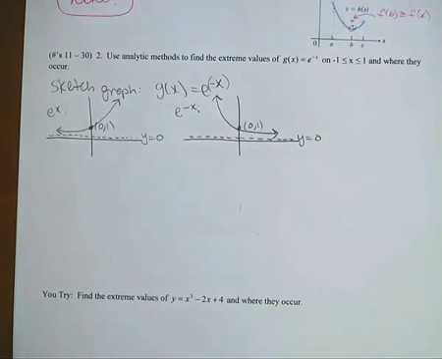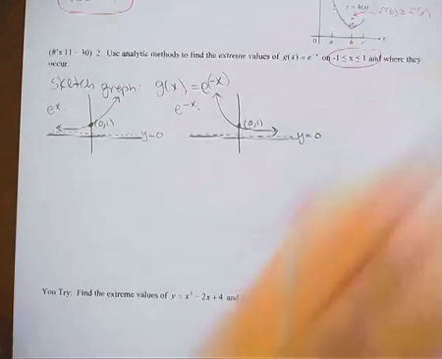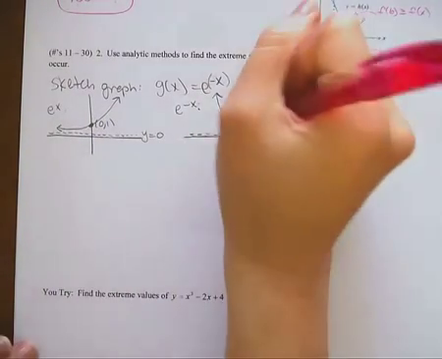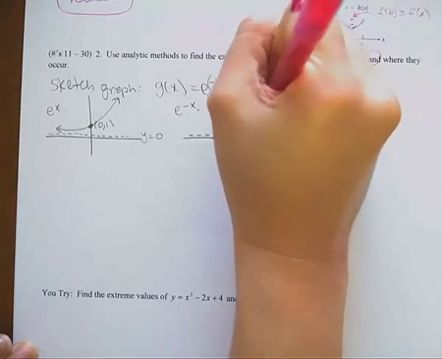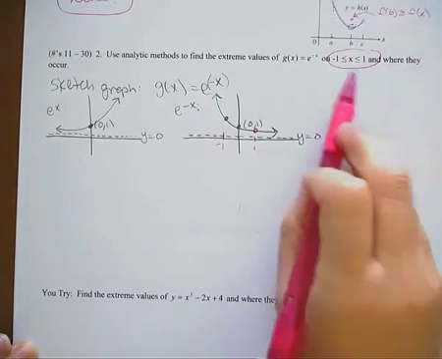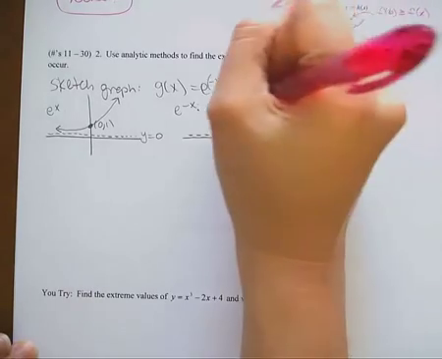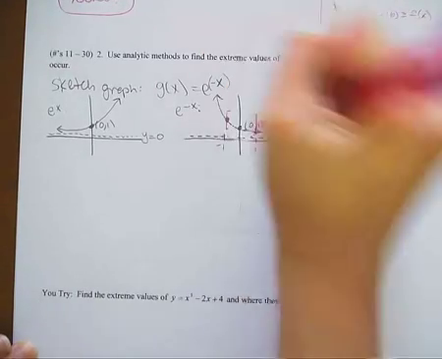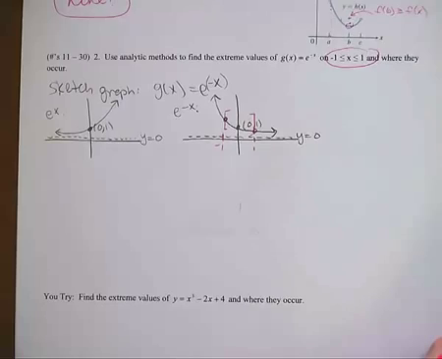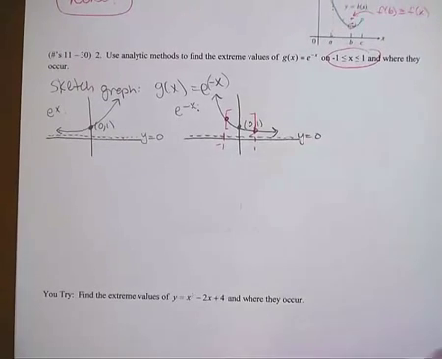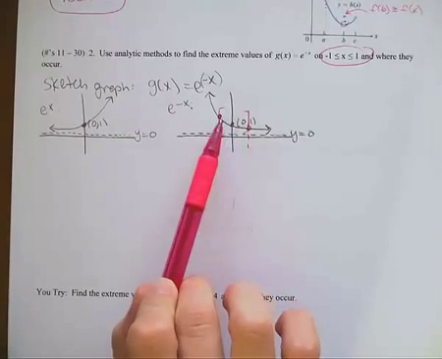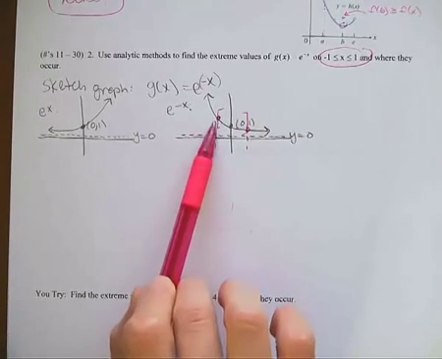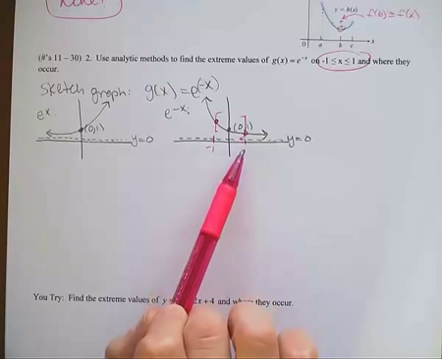Okay, and another thing is I was given an endpoint. I'm given this from -1 to 1. So I'm looking from here to there, and it's a closed interval because I'm including the endpoint. So you can tell just by looking at the graph that there aren't any interior max or mins. The max is at the left endpoint, -1, and the min is at the right endpoint, 1.